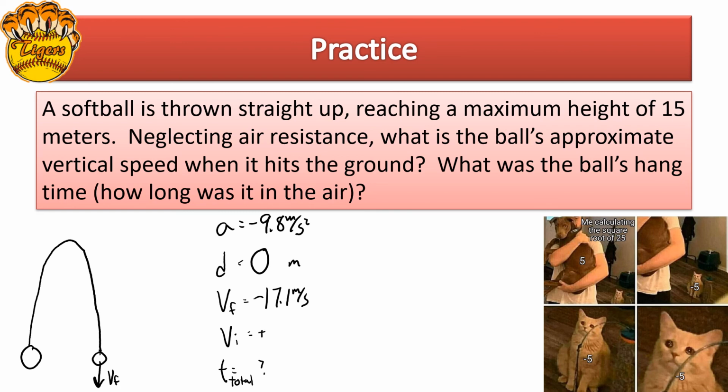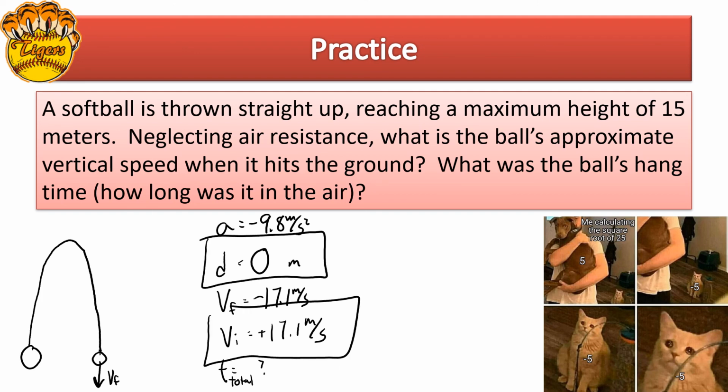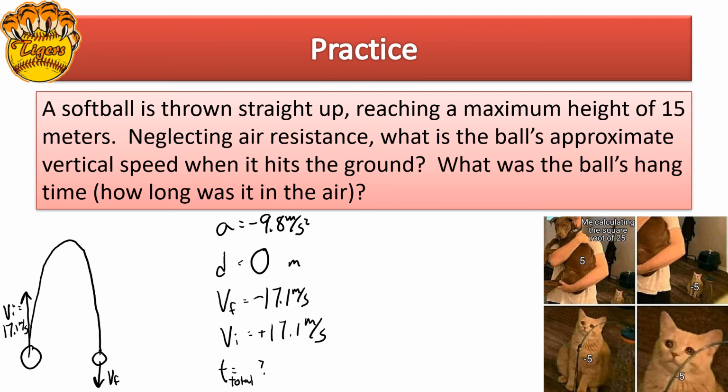Well, I do know the initial velocity. It's another savvy physics trick. So I'm just breaking out all the tricks for this one. Yeah, the displacement is 0, and if we know it's symmetrical, then the initial velocity is equal to 17.1 meters per second. So there's a couple little tricky tricks that we can do here, but they're still valid tricks. It's symmetrical. So what is the total time? You have 4 pieces of information. You might as well do VF equals VI plus AT. Whenever possible, I think that's kind of the easiest one to work with, so I try to do that one.